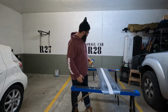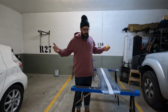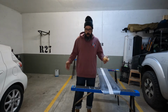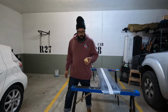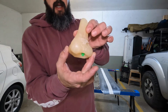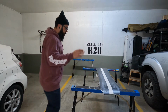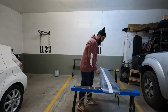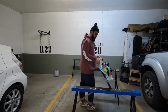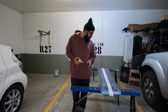I've got just a basic sawhorse setup. It's not the best, but it definitely gets the job done. So, we'll get started. I've got a prime sample of Booger Red's Slick as Snot Snowboard Ski Wax here. I'm waxing the white powder board with it today. Get this stick slick and ready to slide for the snow that's coming.